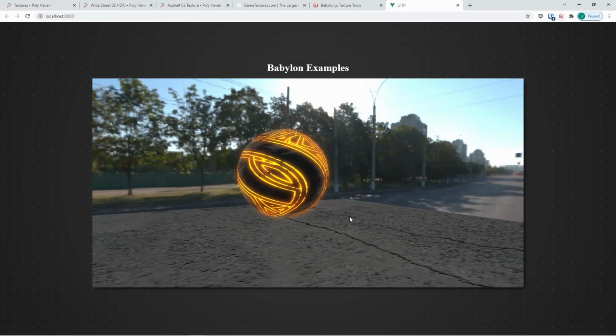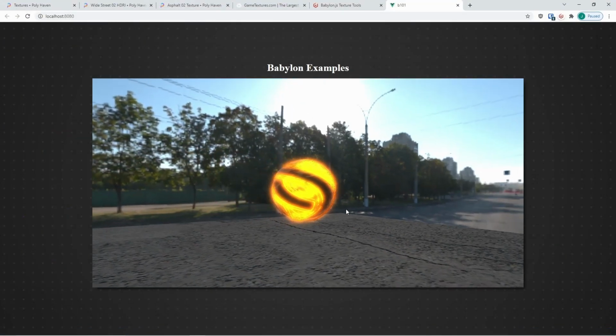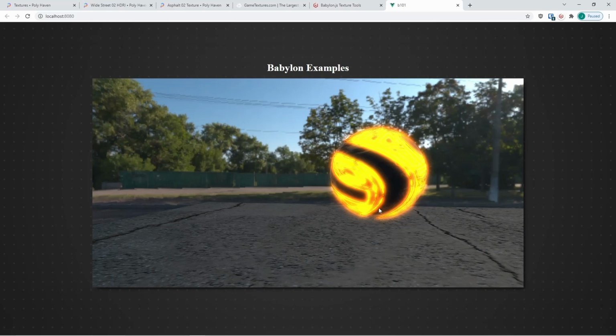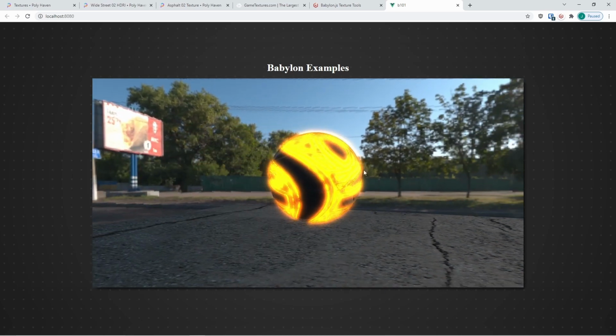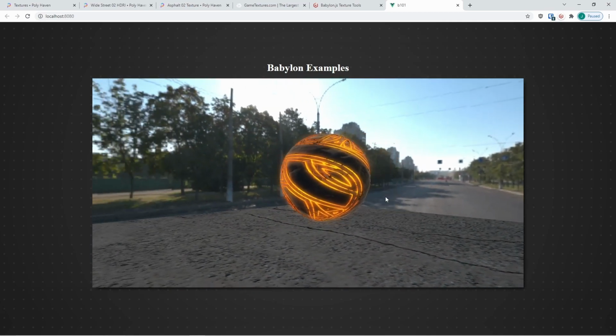Now again, we have two different types of intensity with this. We have the glow layer intensity, and we have the intensity for the specific emissive texture. Right, so we have two different types of intensity. We have the emissive intensity here. If I bring this down to 1, maybe bring this up to say 4, now this is really, really glowing. All right. Now this glow layer is going to be applied across the entire scene. So if you have other emissive textures, it's going to be applying the same intensity to those as well. So just keep that in mind. So I'm going to go ahead and reduce both the intensities. Okay, and I think that looks pretty good for the most part.